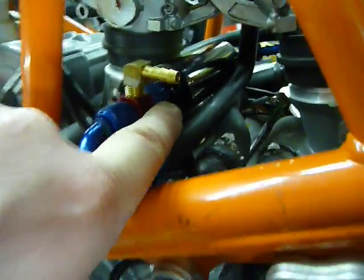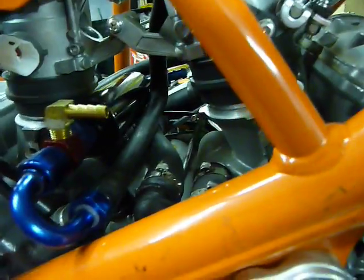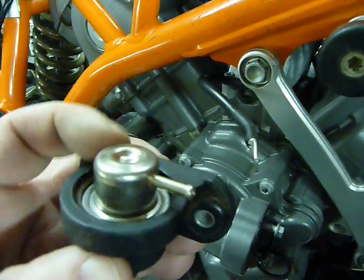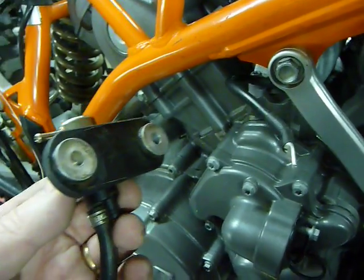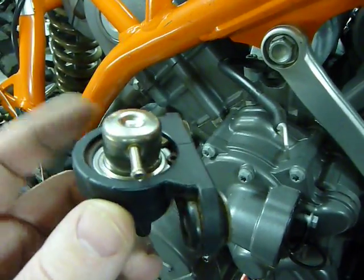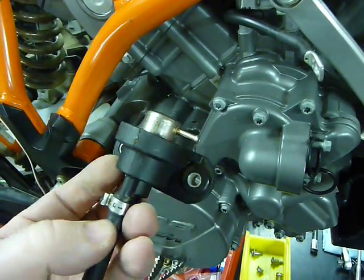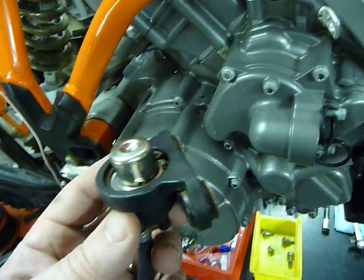Then fuel flows through that over the other side here, and there's a fitting on the end here with a port, and this port is going to connect to this bad boy right here. So it's a 3.5 bar fuel pressure regulator. It's a custom part. You got to buy this. This body, like I said before, is from a Cannondale 440. But this Euro spec brand 3.5 bar fuel pressure regulator just drops right in.